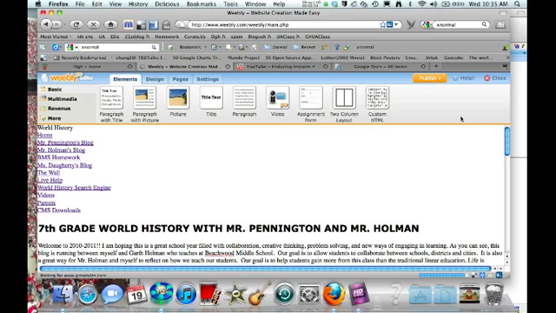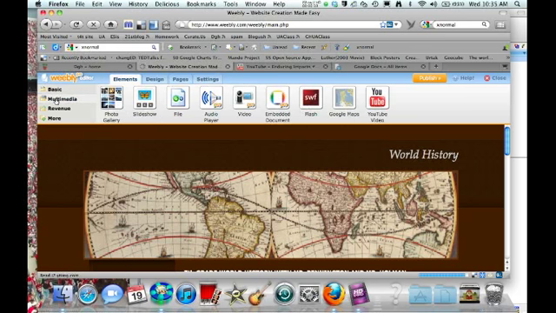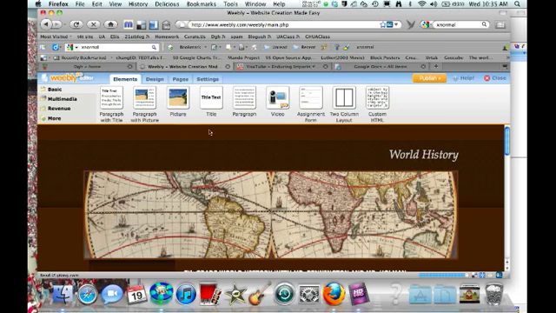Once you go on yours, it's not going to look as detailed as this. There's a lot on this web page, but you see the same things we talked about in class. You've got your elements, your design, your pages, and your settings. Along the left-hand margin, you've got the multimedia options, photo galleries, YouTubes, etc. And you've got more, which becomes important later with the custom HTML if you want to put in your own feeds and so on.